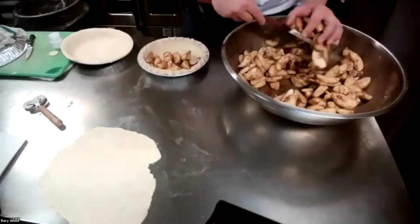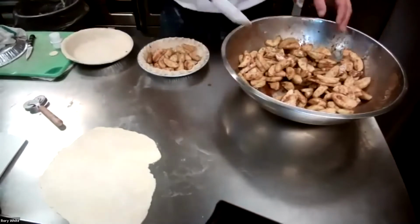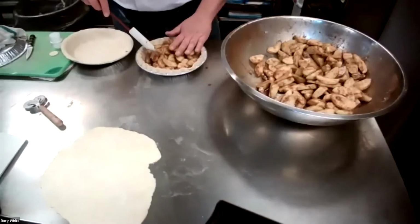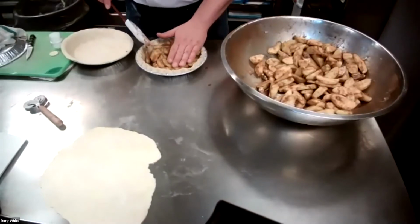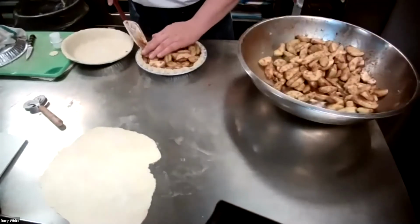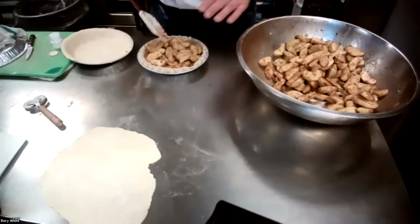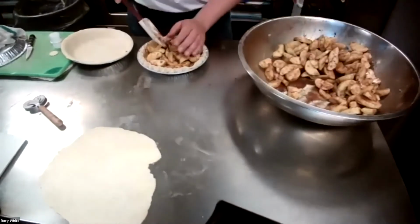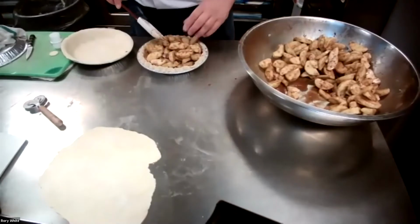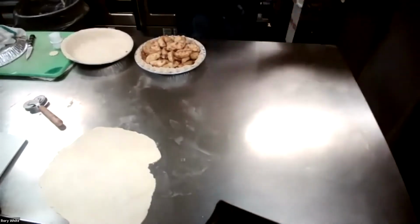Now we want to remember that when we're filling our pies, more is more because apples shrink, right? We don't want to underfill it because let's face it, nobody wants a pie that doesn't have enough filling in it. So really take the time to get it in there. All right, that's our first pie.